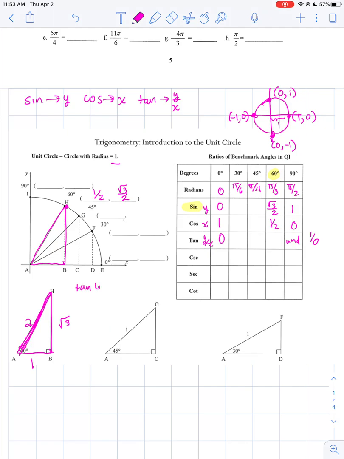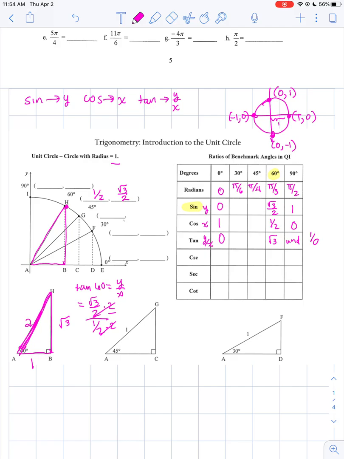Tangent of 60 would be the ratio of y over x. So if I find y, I see that it's radical 3 over 2, and x is 1/2 from the coordinate point, either from the table of values or the coordinate point. If I multiply top and bottom by 2, what I'm effectively doing is multiplying by 2 over 2. But the nice thing is that if I multiply the top fraction by 2, it'll eliminate the fractions, so that I get tangent of 60 is radical 3 over 1. So under tangent of 60 degrees, we'll go ahead and write radical 3.